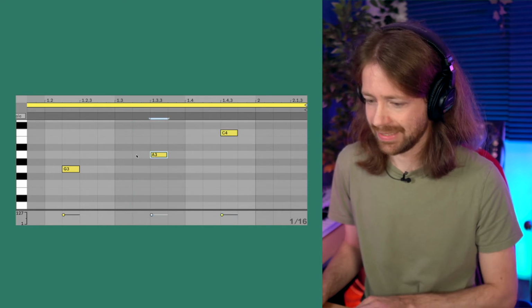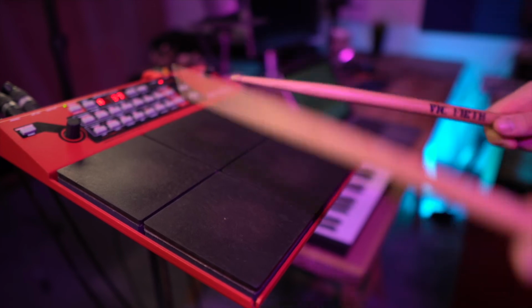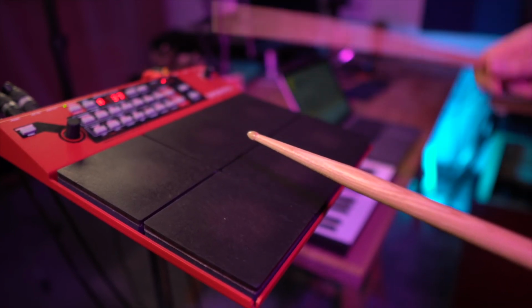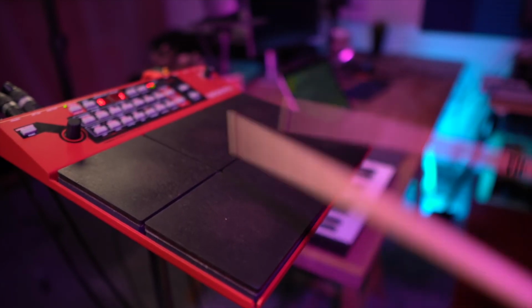Oh, this one I actually messed up. Let me quickly do this. So now we have a slower melody, at least it sounds like a slower melody. And let's just listen to it and fool ourselves into thinking this is a 4/4 type melody until I bring back in the drums. So it's like 1, 2, 3, 4, 1, 2. Whoa!